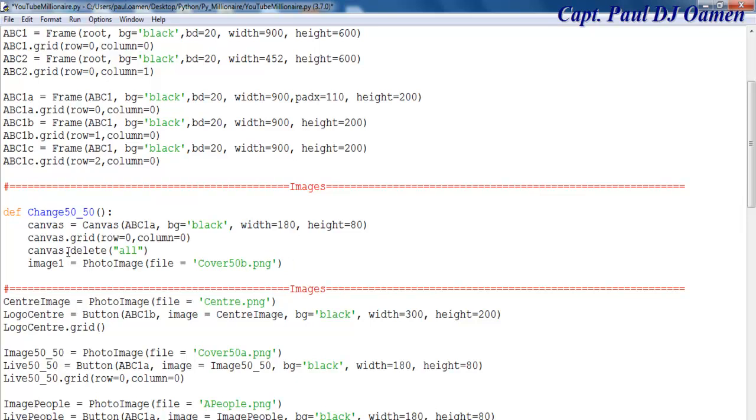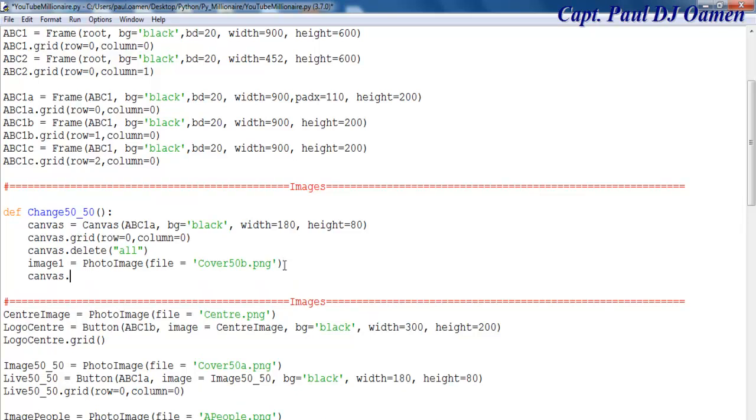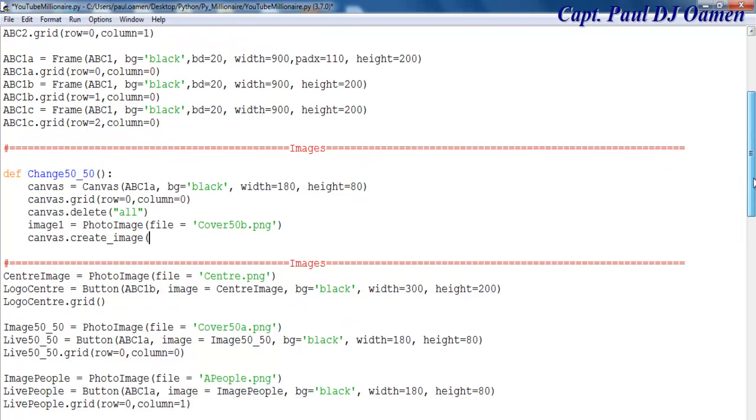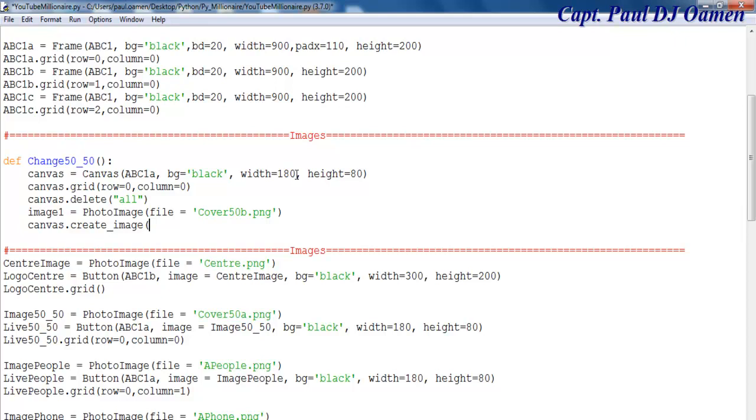Now I'm going to ask canvas to create an image. Okay, canvas dot create underscore image, and close that. And the size of the image, because I want to get the coordinates right, I'm going to divide this by 2, and that will be 90, 40.